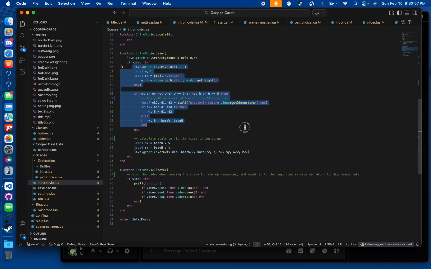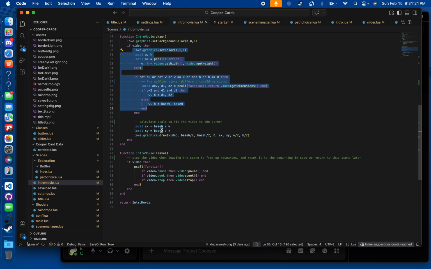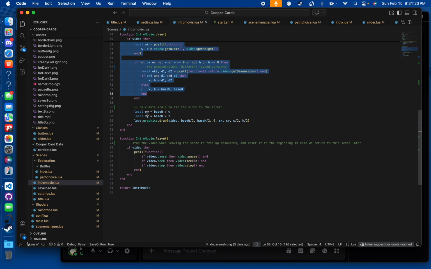Here it just sets the value of the movie so that it's stretched to the entire screen width. You probably could make it play with its original width and height, but if you did that, then you would have to draw it at a specific position, and I don't think that Lua likes it when you do that with videos. At least I couldn't get it to work.